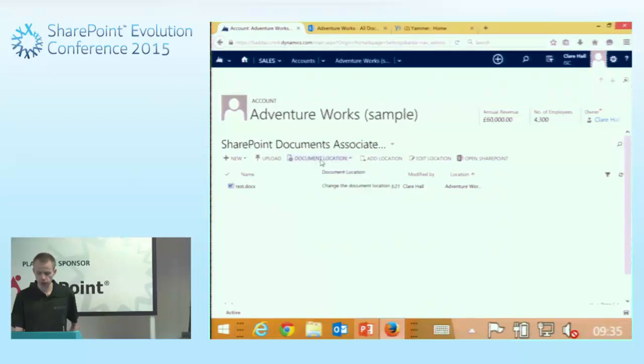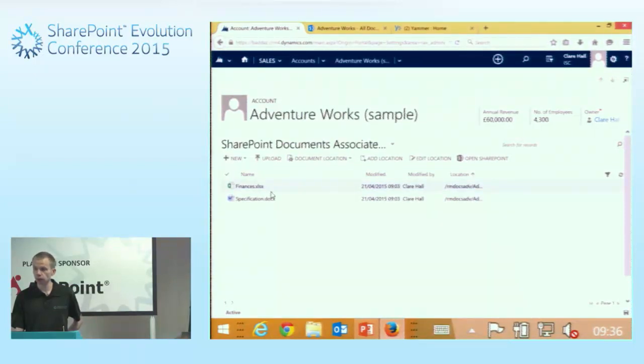Do you see the option there where it's got document location? If I click on this, it will then show me two different options here. So Adventure Docs and Documents on Default Site. So that's this one with its one document location. And if I click on Adventure Docs, it should show me in a second those two other documents. So it's the idea that I've actually linked now to my own library.